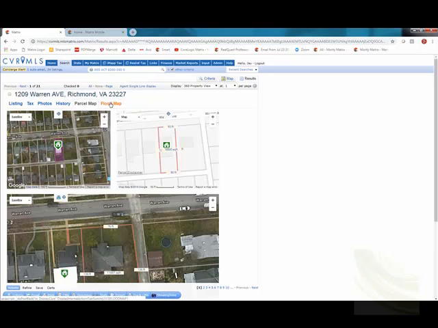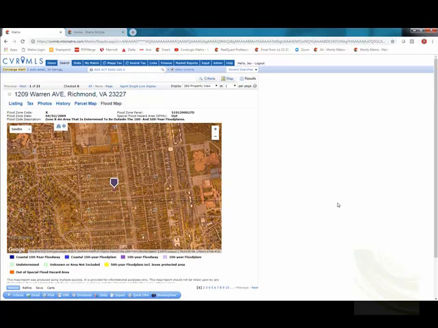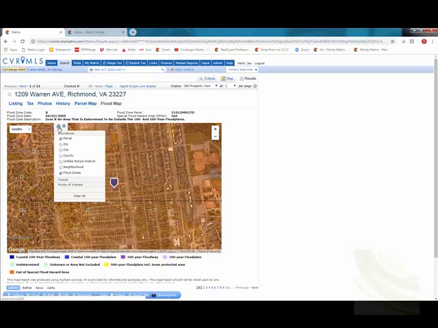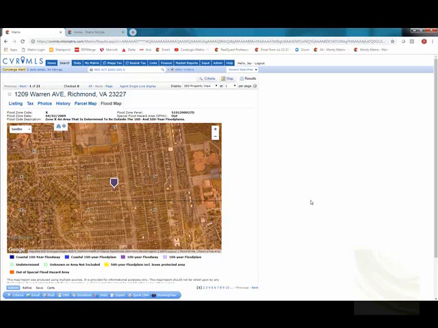And then finally, the final tab is the flood map. That will go ahead and overlay the flood zone for that particular property that you are looking at. And it has the color coding there for you. On the top, it displays the flood zone code, the date, the description, the panel, so you don't have to do anything special to get that. It's displaying that right across the top. Of course, there's a legend down at the bottom also. So all of that information is available to you, and you can zoom in and out as needed. And once again, all those boundaries and things are there for you already.